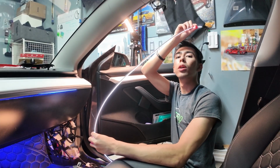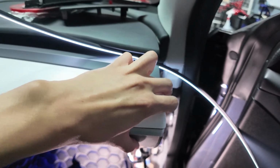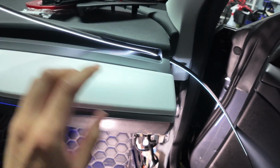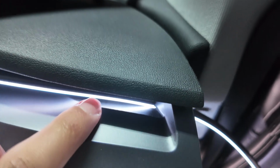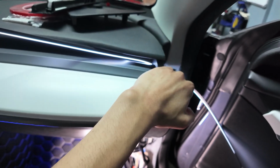That's a light strip. I found the gap to push it through, and it definitely helps if you pull this panel forward as you're pulling this through. It creates more space because there's a little slit that it's just sliding through. You don't have to take this panel off, just definitely go ahead and pull it forward as you're pushing this through.